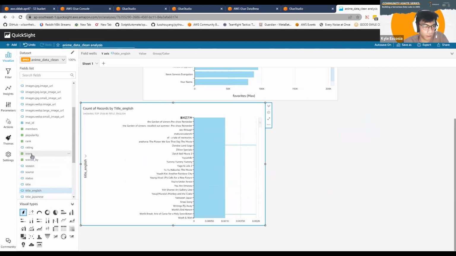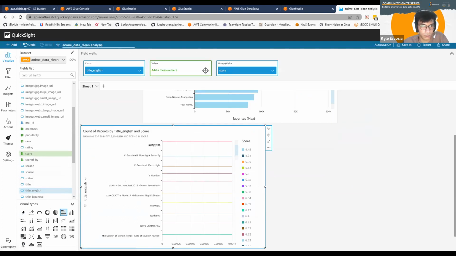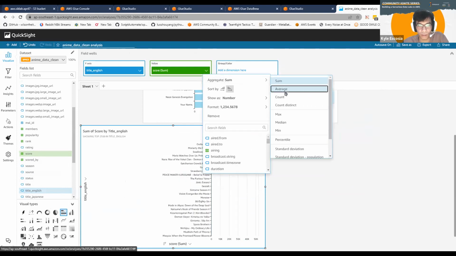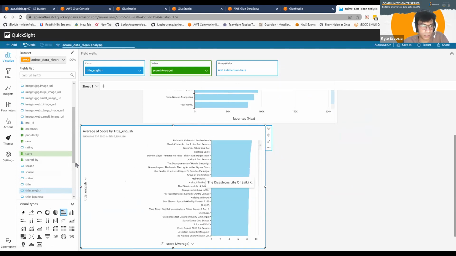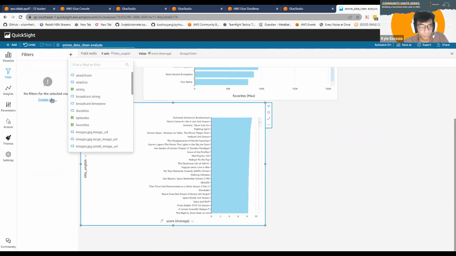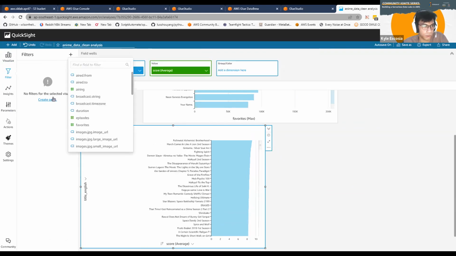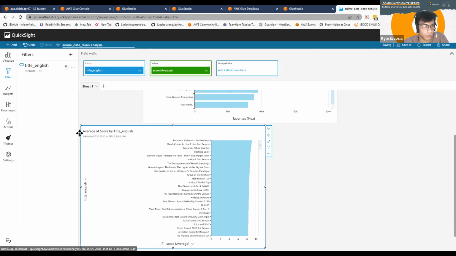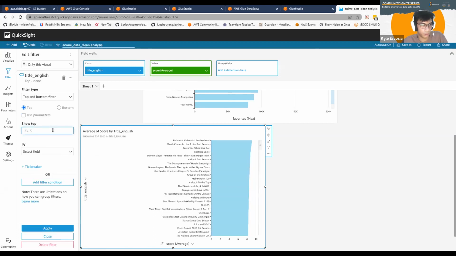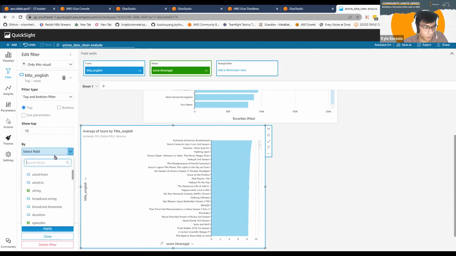So score, drag lang, and then value score. Score is usually average na. And then try natin kung sino yung top 10. So title English, filter top 10 by score.